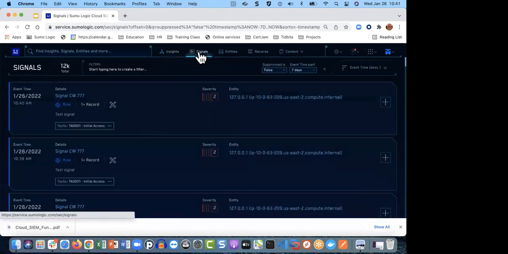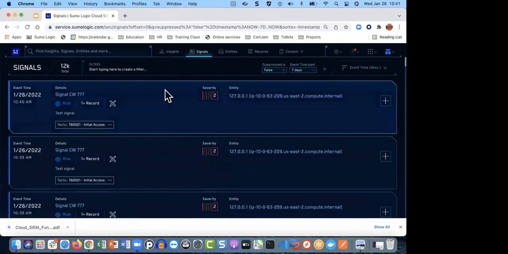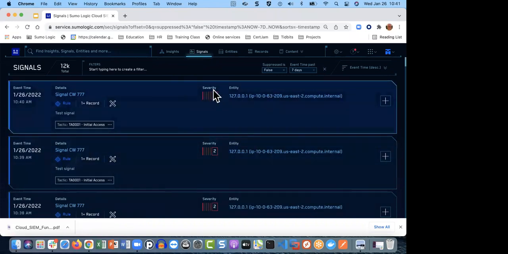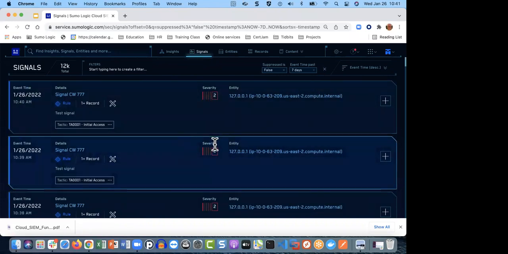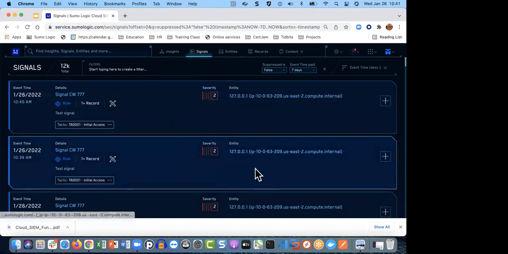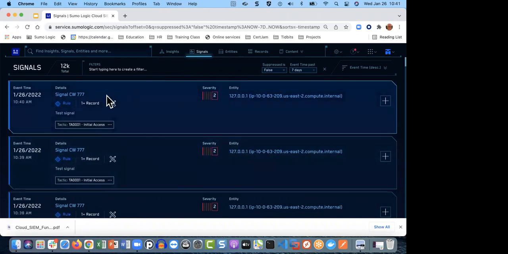Under signals, here is where I can see all of my signals. Again, the latest signals are on top and older signals at the bottom. These are where I have my severity scores. So signals have scores, and I can see the entity associated with these signals, and I can look at the details of these signals.